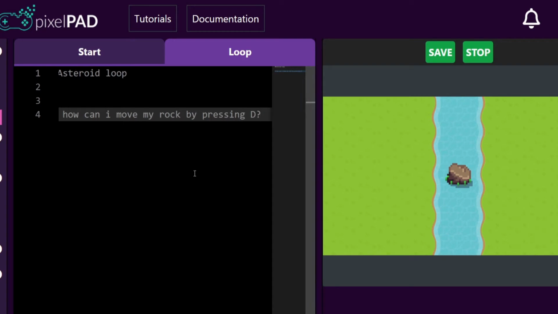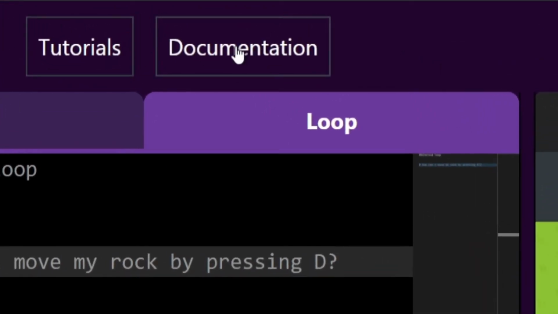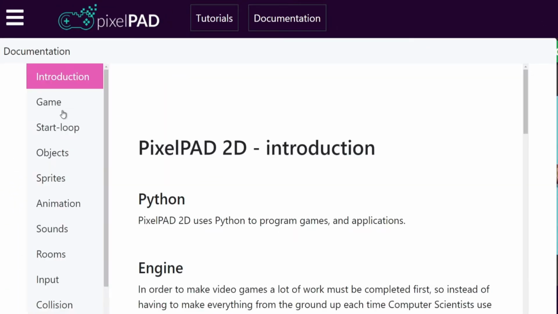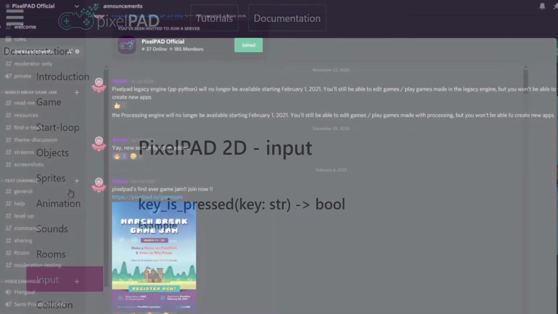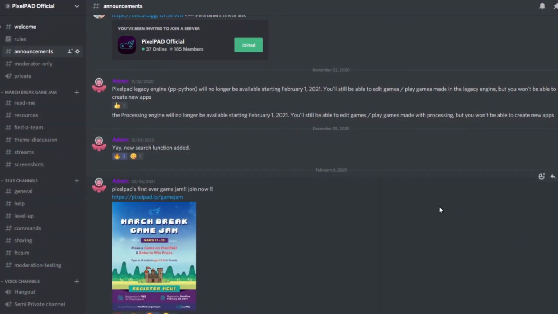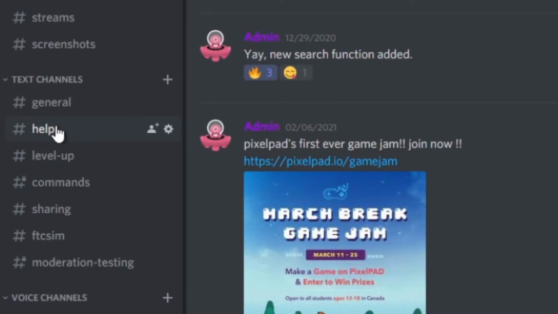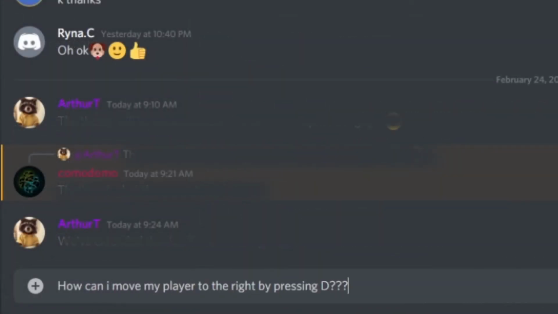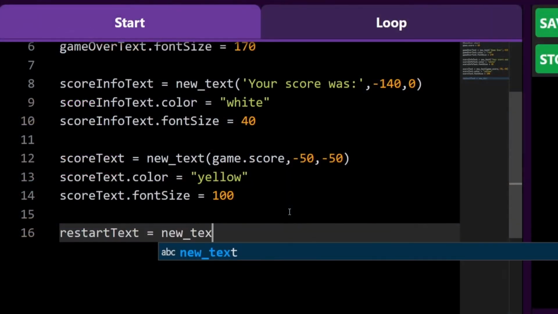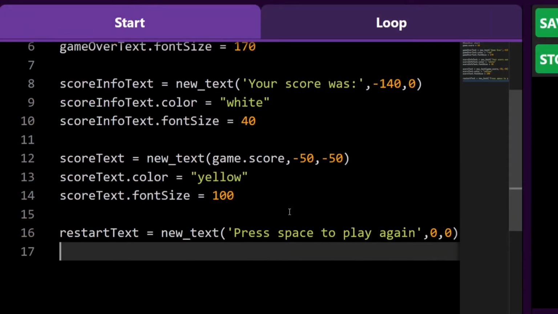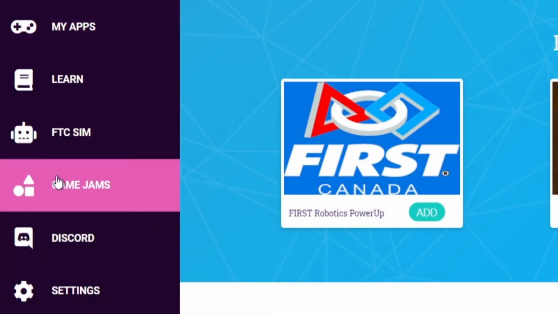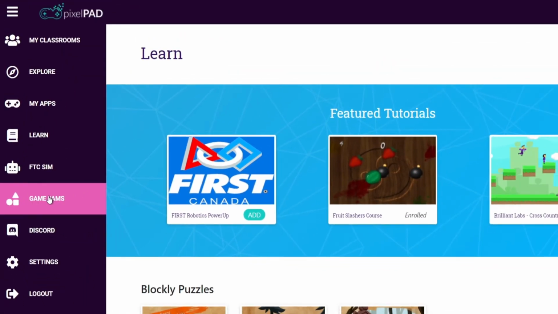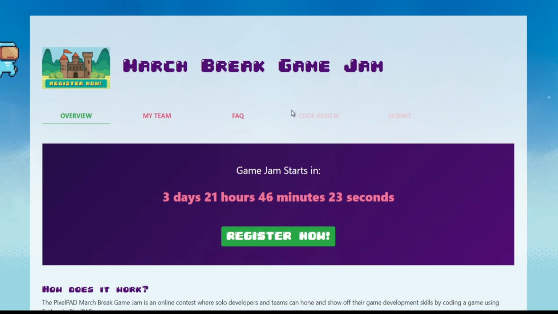In case you need help with coding during the jam, there are a few ways you can get help. First, begin by searching the documentation. If you cannot find an answer to your questions there, try reaching our community in Discord. We have a specific channel there called Help where other community members can help you answer your questions. You can also request that one of our volunteer mentors review your code and get back to you with their feedback. You can request a mentor feedback through your code review page, but it may take 24 to 48 hours to get their comments back to you.